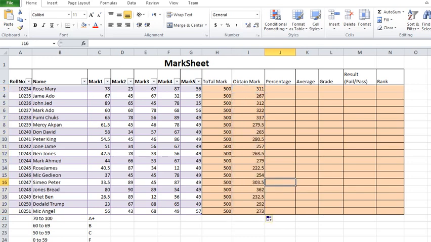Now to find the percentage. Percentage is the mark obtained divided by the total score, multiplied by 100.